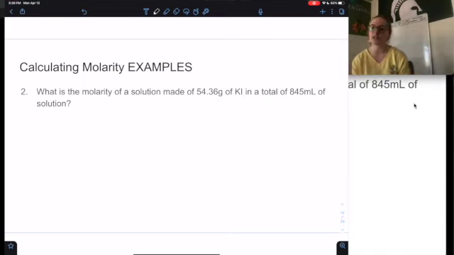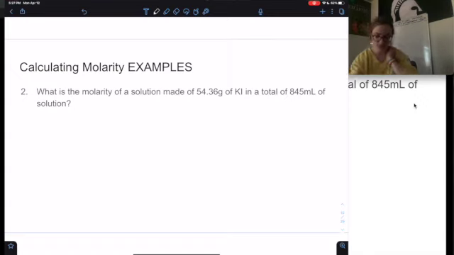Well, we've done this once before. You use the formula mass. So you go to the periodic table, you figure out how much mass KI has, and then you add the mass for potassium to the mass for iodine, and then you have the grams per mole. So when we're looking at the periodic table, the number that we see for mass is going to represent grams per mole again for us.